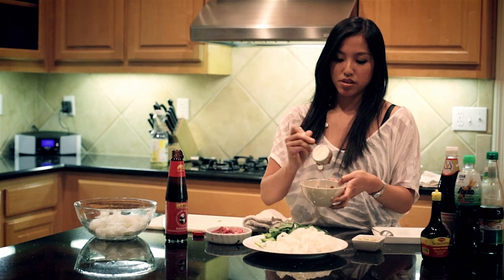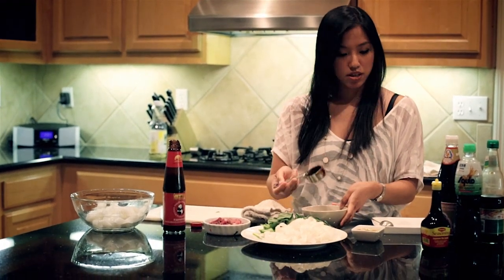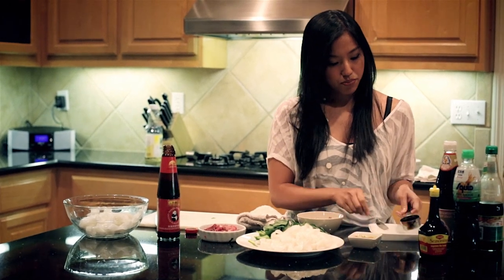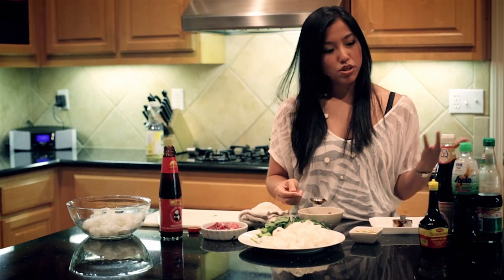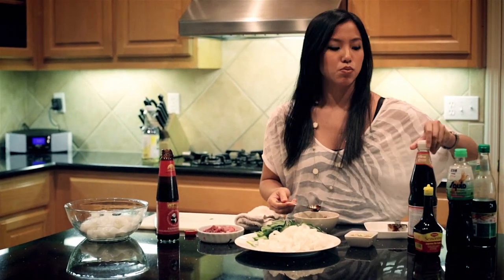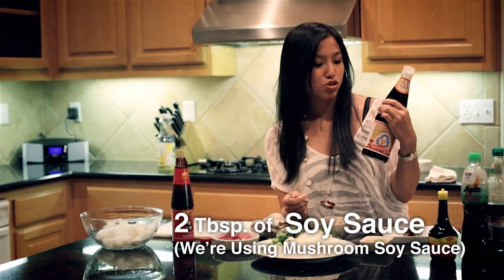You don't even have to put it in the fridge if you're going to use it within the next couple of days. And so it'll be quite useful. It's easier to just make a lot of it at one time rather than trying to remake this over and over again. 2 tablespoons of soy sauce.